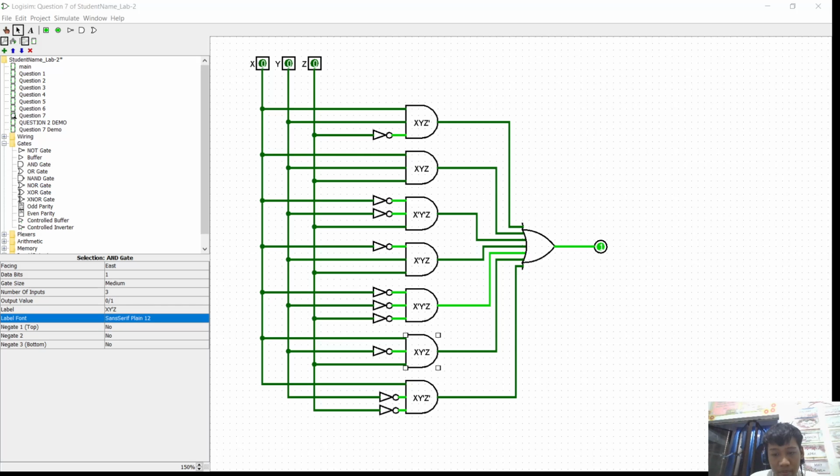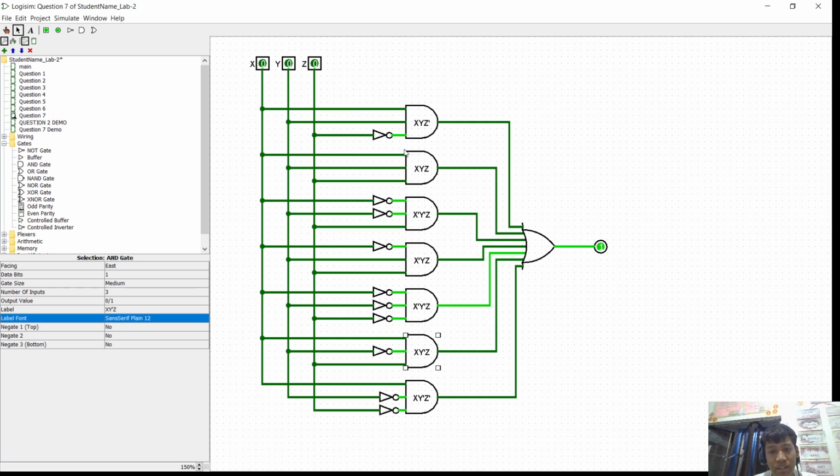Logisim. There we have it. I have created the circuit, but I will explain the process on how to create this. Since we are given the letters X, Y, Z, those will be our inputs, which will be placed here, and then the seven gates will be placed here. Since we can see the plus sign, or the addition sign, we will be using OR, and then we will connect the inputs.